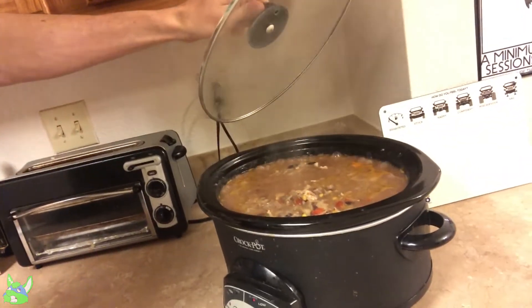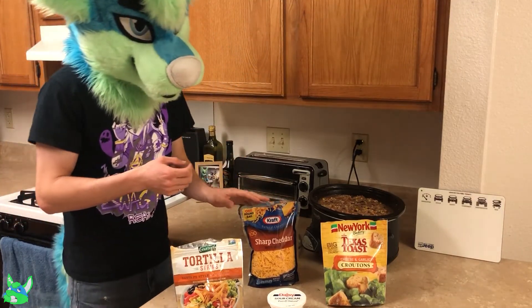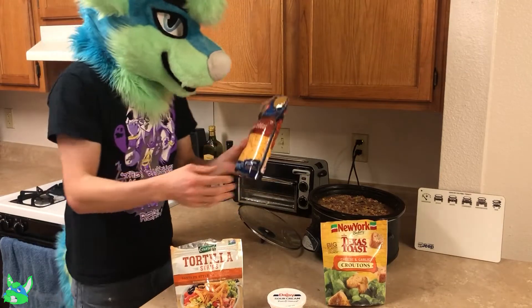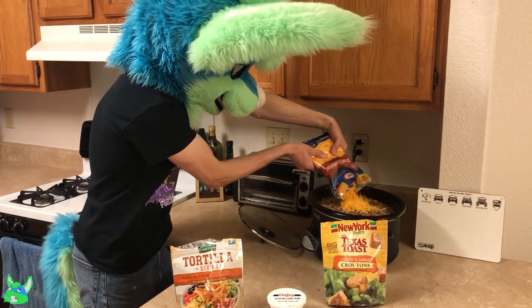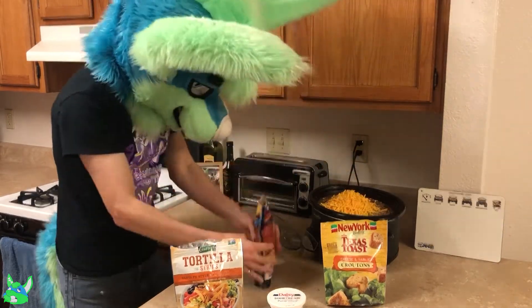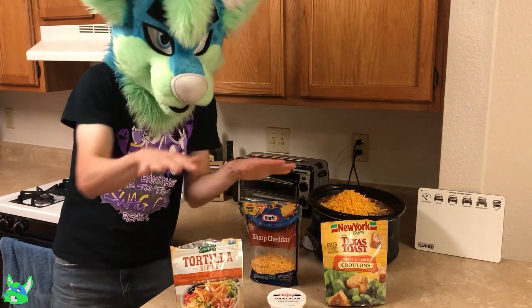Once our final cook time is over, we get this. There's still one step left: putting the cheese on. The way this works is that when you're serving this to other people, you should put the cheese on top. But since I'm just doing this for myself, I'm going to mix it in so it's evenly distributed. The bag of cheese I have here is four cups — this recipe calls for one and a half. I rounded that up to two, which would be half the bag. So I'm going to guess half a bag and just stir that in.